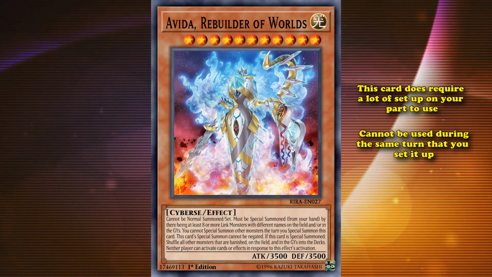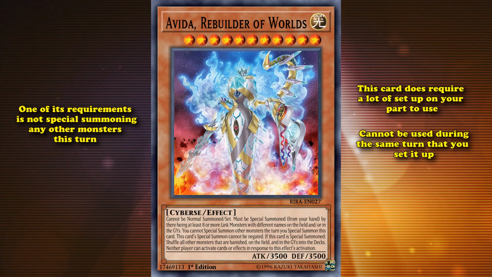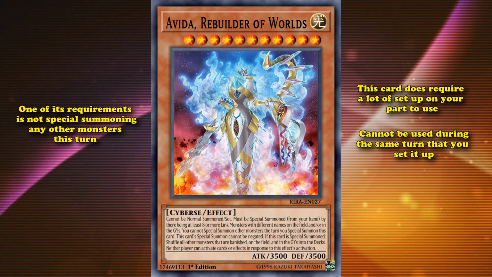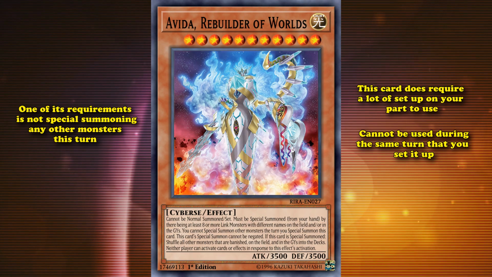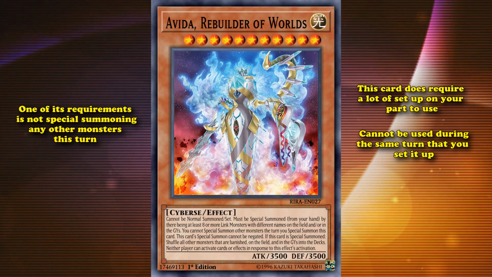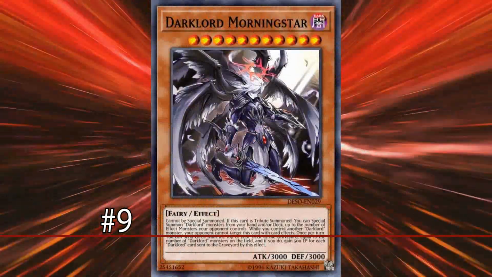However, this card does require a lot of setup on your part to use, and cannot be used during the same turn that you set it up, as one of its requirements is not special summoning any other monsters that turn. If it didn't have that little downside to it, it might see play, and it's that one little restriction that kind of puts this card into gimmick territory, which is why it's only at number 10 on this list. It's still better than a lot of the other level 11 monsters, which should say something about how few of them there are. And at number 9, we have Darklord Morningstar.